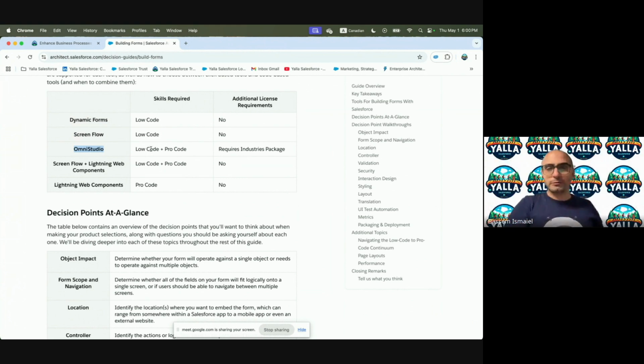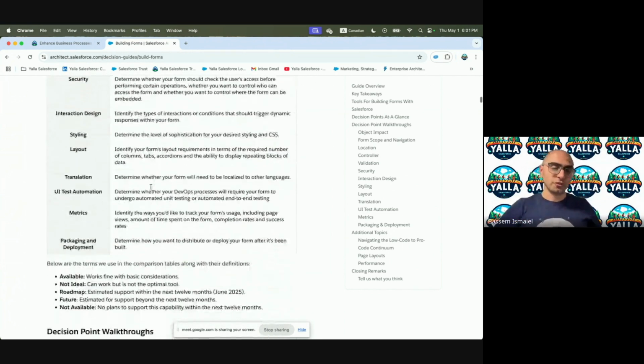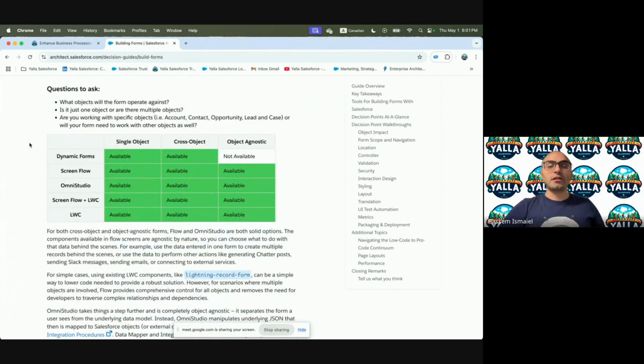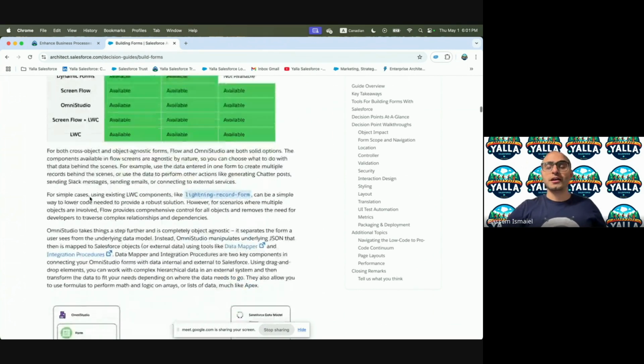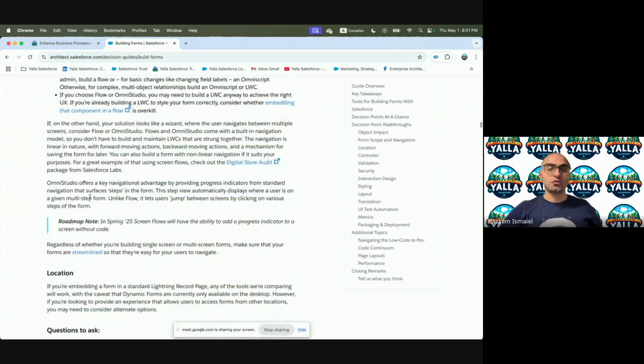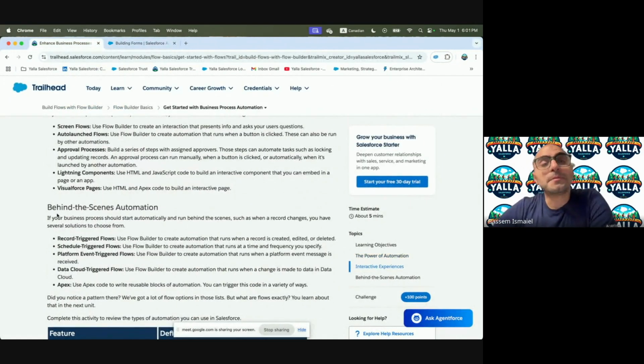But if you need pure pro code without even having the option for low code, then go to Lightning web components. All right, this is a good decision matrix which will help you decide which interactive solution you will need.